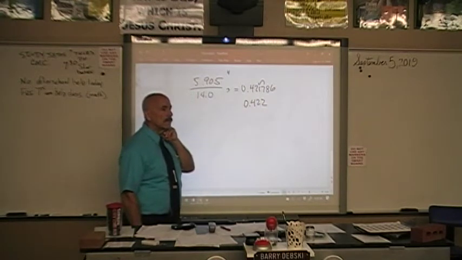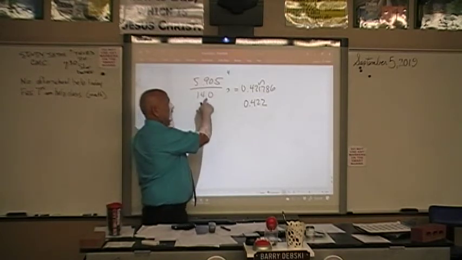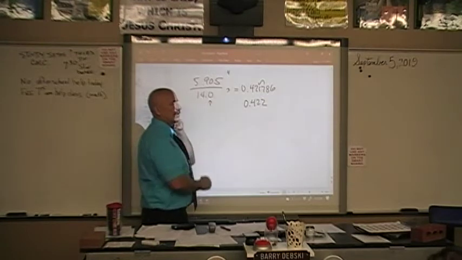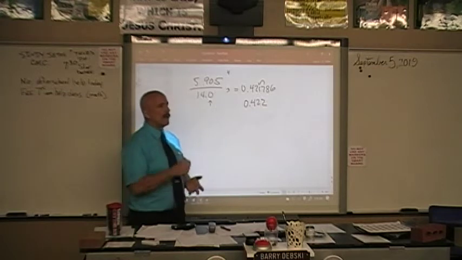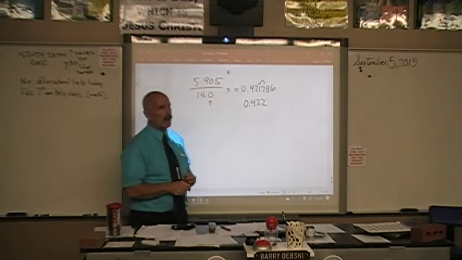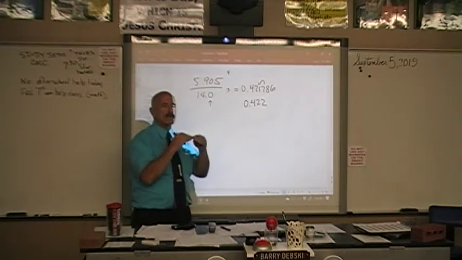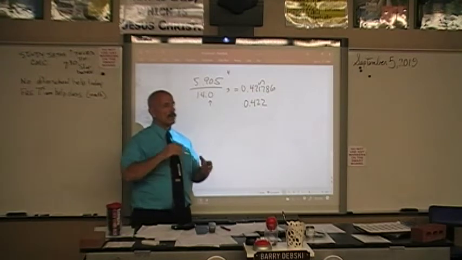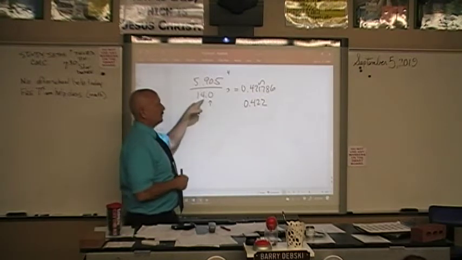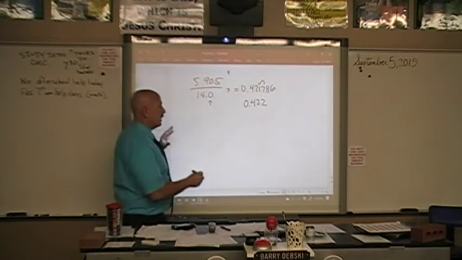I want 14 plus 0 to be 2 sig figs. Because of the decimal. Because this decimal tells me that I can measure this to the tenths place. It tells me I'm positive it's not 14.1. It tells me I'm positive it's not 13.9. This is 14.0. Remember, go back and look at those rules for the sig figs. Rule 1 and 2 are very logical. Rule 3 and 4 are the tricky ones. It has to do with any zeros to the right of the decimal. Okay, and it makes a difference.